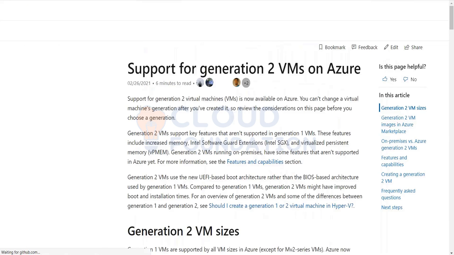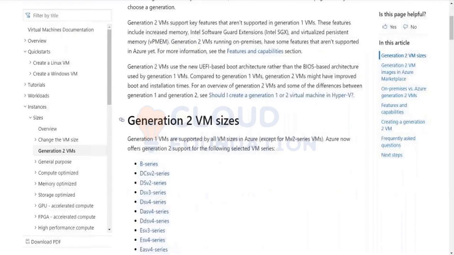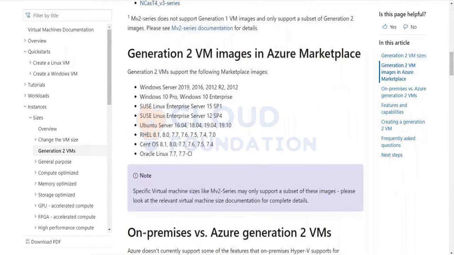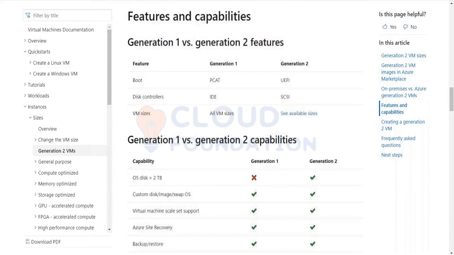Apart from this, while you are creating your machine, there are generation 1 machines and generation 2 machines as well. Generation 2 machines will give you much better performance and quick boot time.